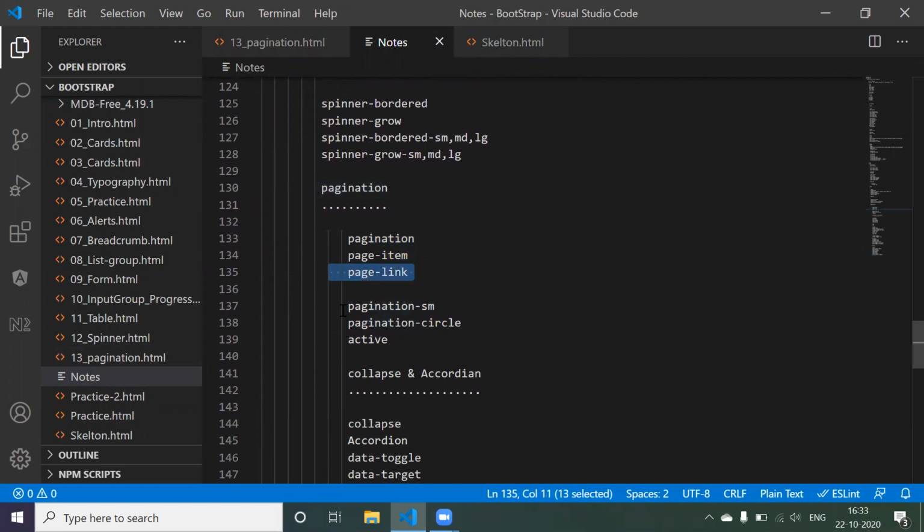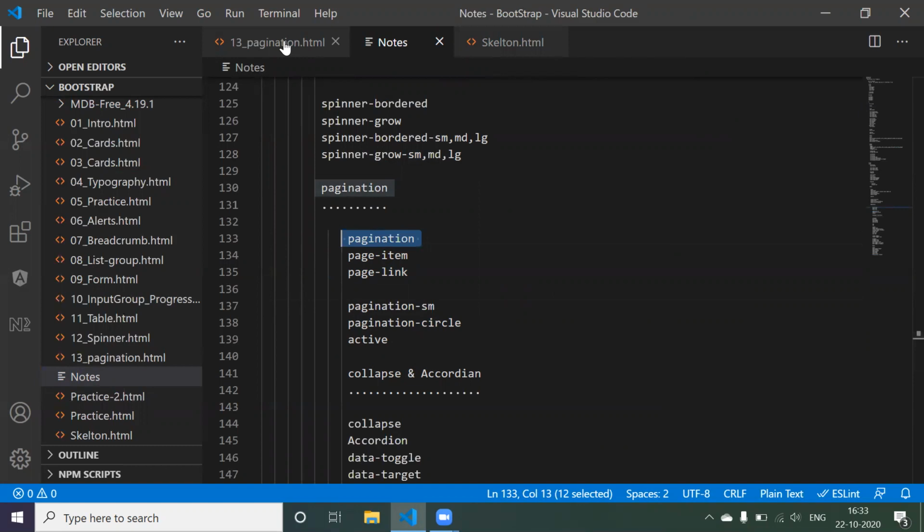Apart from that we have pagination small, which is very similar to spinner grow small and spinner grow medium. And active is just to mention which page you are on. If you want to mark a page as active, we use this class, not attribute, it is a class. In the same way we have pagination circle as well. As of now, just remember that first of all it should be pagination.